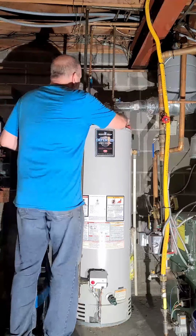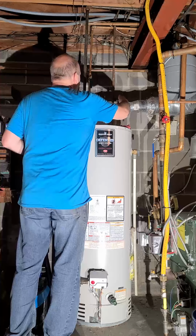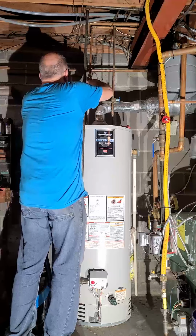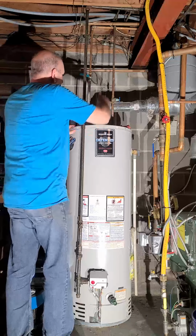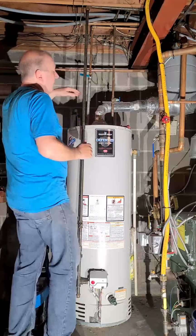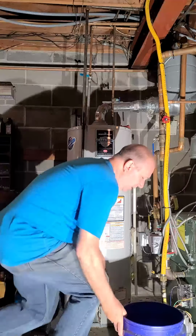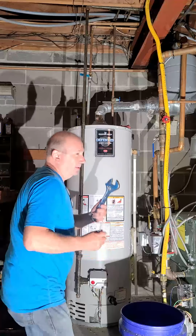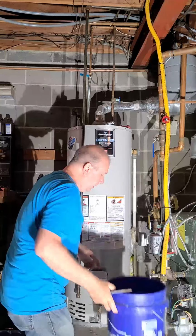So we'll shut off the cold water. I turn that off and then I turn this off here. So that isolates it. Now my hot water heater has nothing coming in and nothing will backfeed from the lines up into there. You'll need a couple of tools here. A Crescent wrench. You don't need one this big, it's just easy to use. You don't want to over tighten that thing up there. And then you get a bucket.